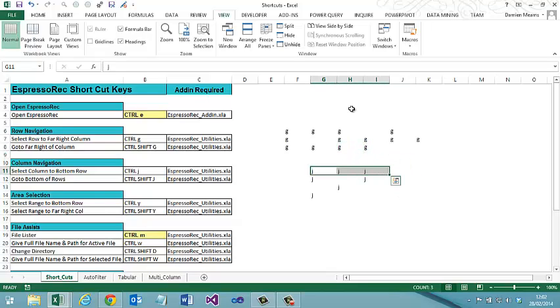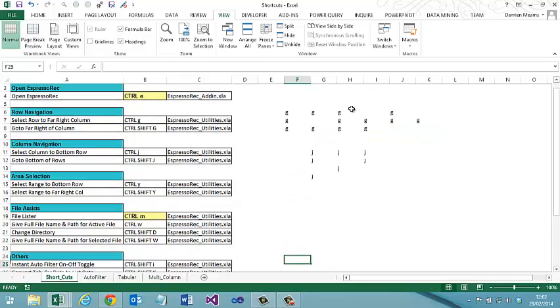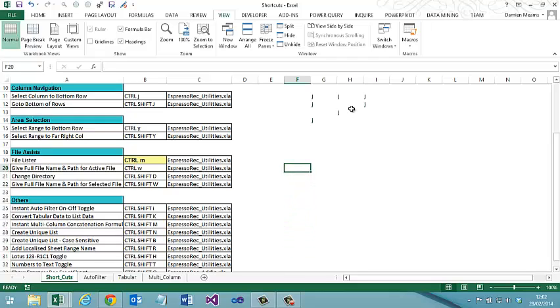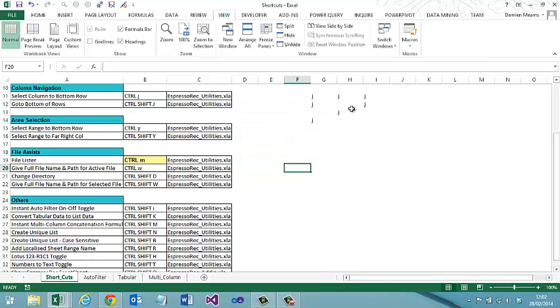Control-Y works to highlight the whole range, not just a single column, and Control-Shift-Y will do the same thing for the columns going across. And in the very large worksheets we have nowadays, that's very, very useful. If you do Control-W, it'll give you the full path of the workbook, which can take a few seconds using normal Excel methods.